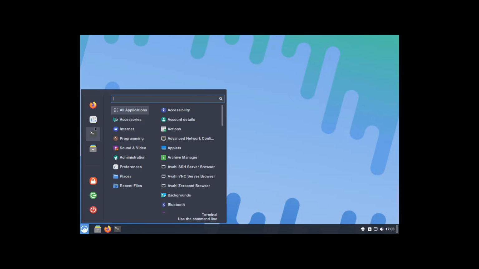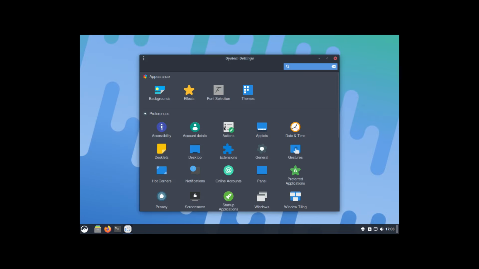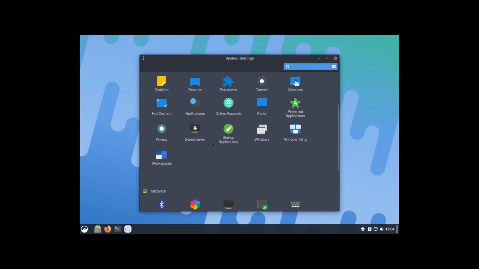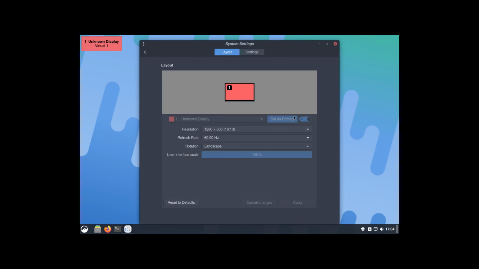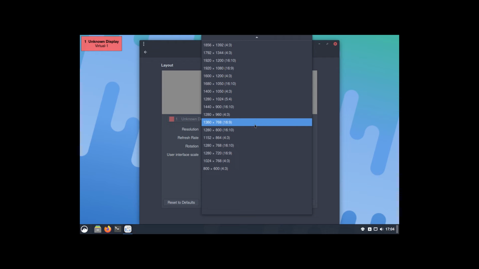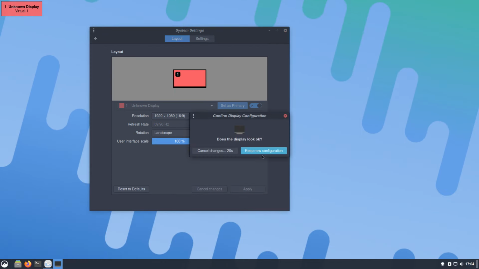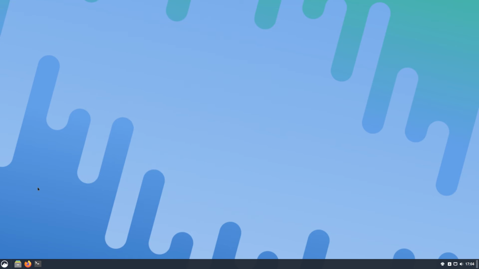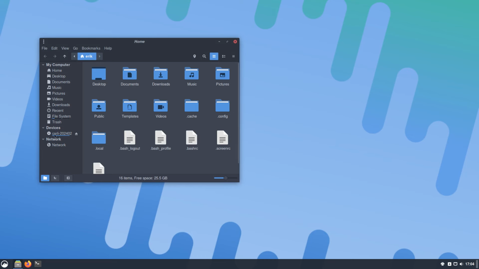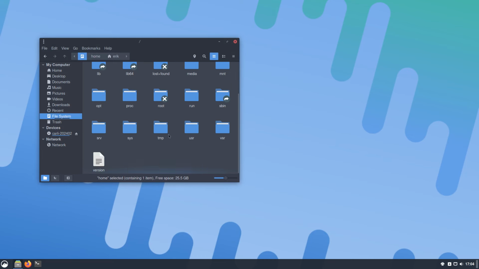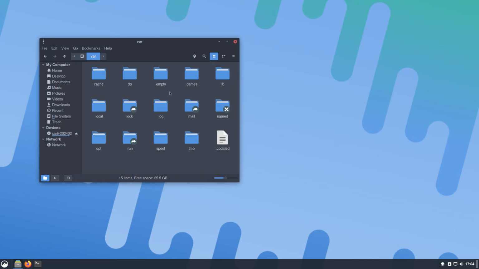Voila. Now I never change the window size. It's just too easy. You just go to display, make it bigger. So let's see if the log file is there. If not, no problem.